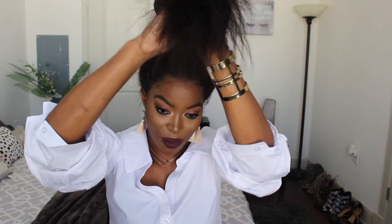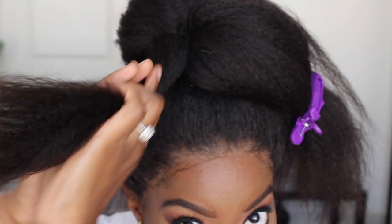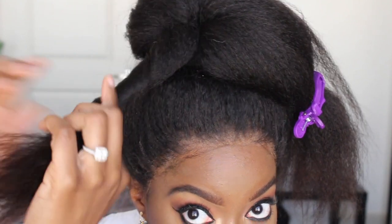Okay, so now for the bun. I'm going to put the donut around this ponytail — hopefully it fits because it's massive. So I'm just going to fan out the hair that's at the top. Now what I'm going to do is begin taking sections of hair about this size and I'm going to begin twisting. So I'm just going to twist it, clamp this out of the way, roll this area, and then pin it down.